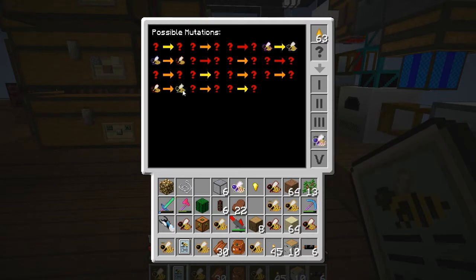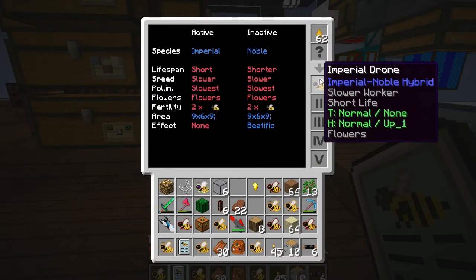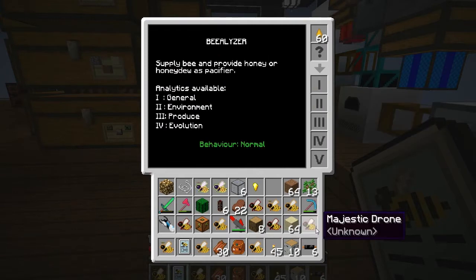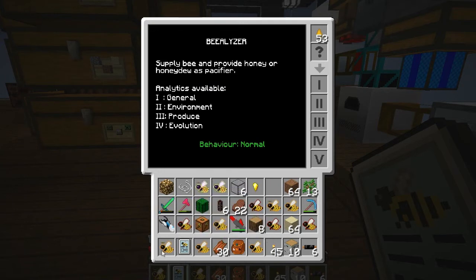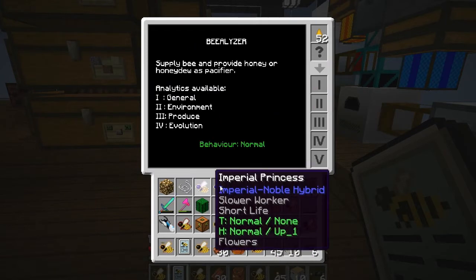Very, very cool. What kind of bee is that? Oh, that's this one. It's just not glowing on there. So let's see him. Imperial is his active one. So we might be breeding those two together to keep them going. Majestic diligent. Majestic noble. Majestic noble. Majestic noble. Noble noble. Noble noble. How much do you wanna bet this one's noble noble? Boom. Noble noble. Okay, so the only ones that have those traits are these two.